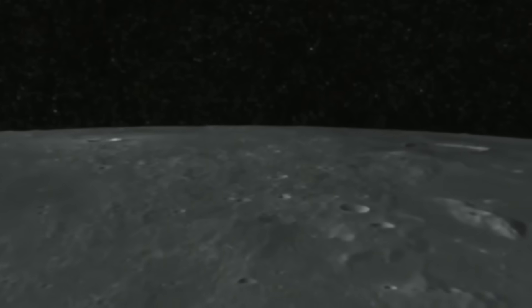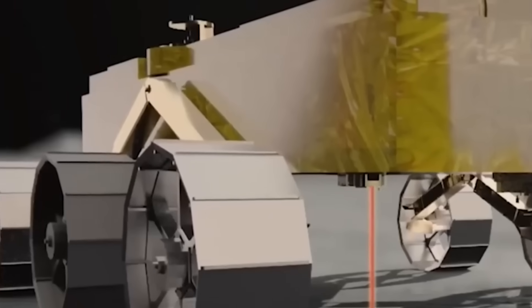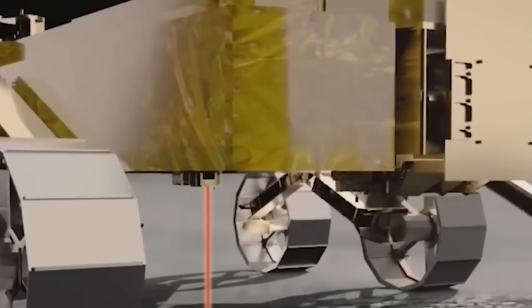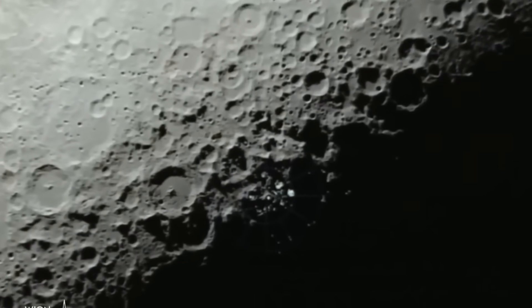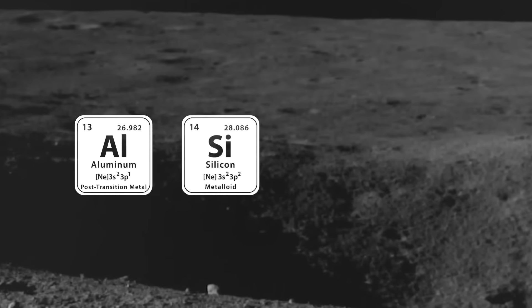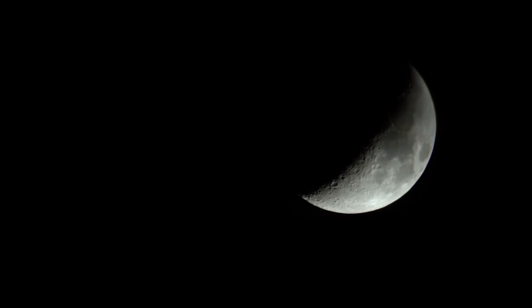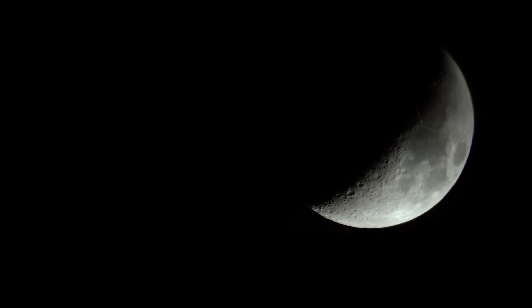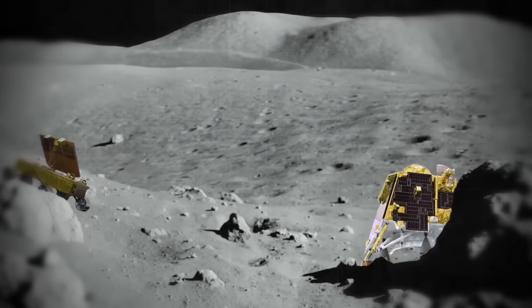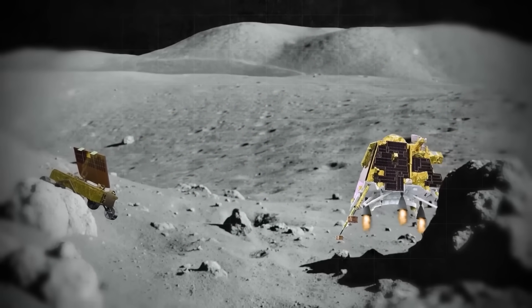The presence of sulfur on the moon was also confirmed. According to further reports by ISRO, testing by the rover unambiguously confirms the presence of sulfur in the lunar surface near the south pole. It also found aluminum, silicon, calcium, and iron, among other elements. Sulfur is very interesting because it usually dissipates when it gets hot, but scientists think the moon was very hot when it was young and had a layer of melted rock on top. The sulfur could have been part of that rock, and it could tell us how the moon cooled down and became solid.